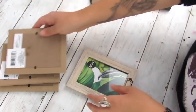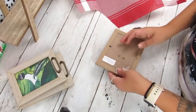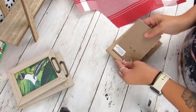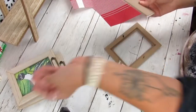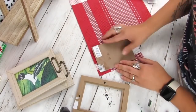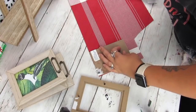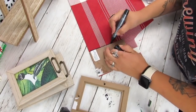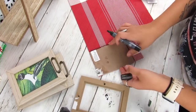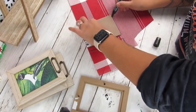Now, let me know down below if you have found these red plaid, right? I think it's plaid, yeah. Placemats from Dollar Tree. I love these. They're perfect for Christmas crafting. So we're going to use these in place of scrapbook paper. You could totally use scrapbook paper if you want. I just took the inner backing of one of the picture frames, and then I went ahead and traced four so I can make my cuts to add these to our Dollar Tree picture frames.